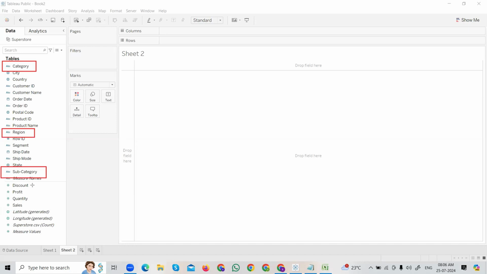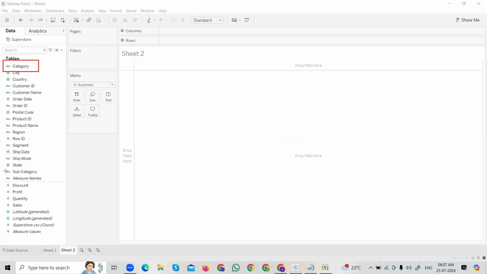So how do I make one tree? I will create the plus option. First I will show the category, and if anybody clicks on the plus, automatically inside the category I will keep the region, and inside the region I will keep the subcategory. Okay, so I will make the connection. Is there any possibility like that? Yes, of course there is.